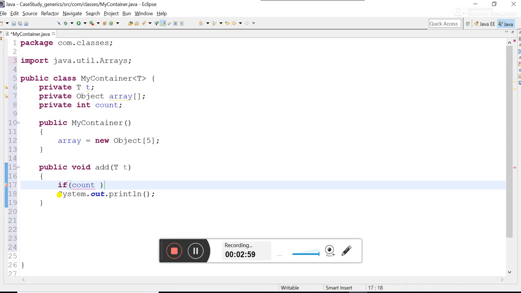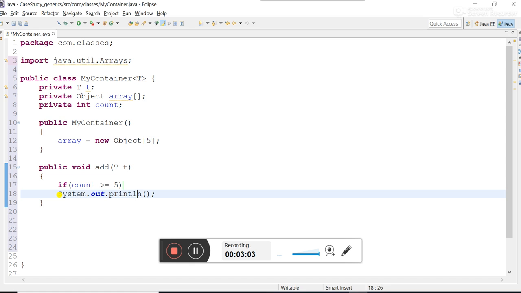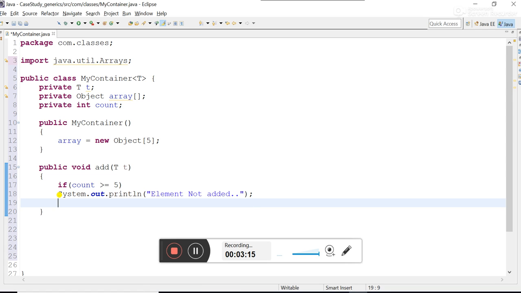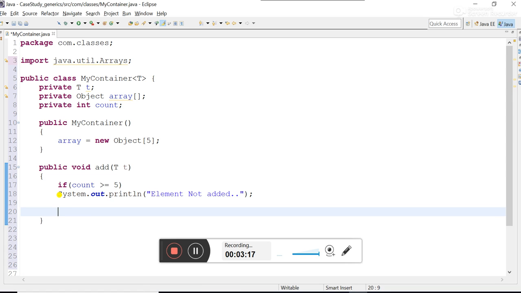If count is greater than or equal to 5, there is a message saying element not added. Else, the element is added to the array at the position count, and count is incremented.